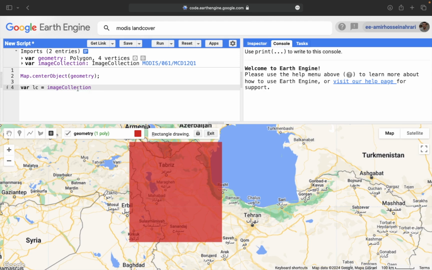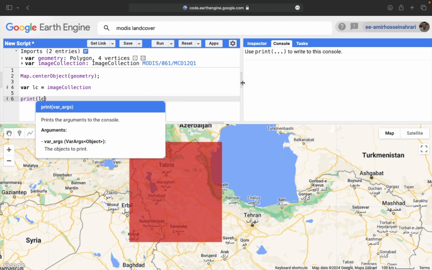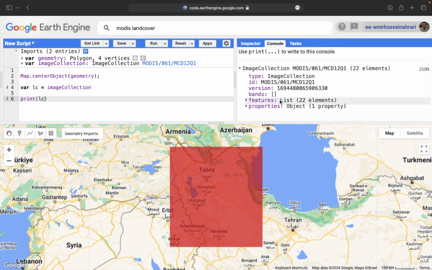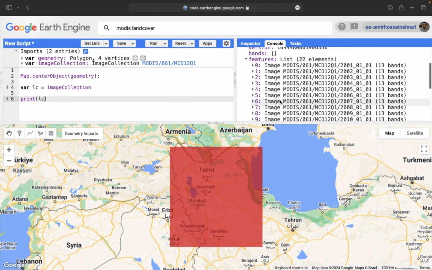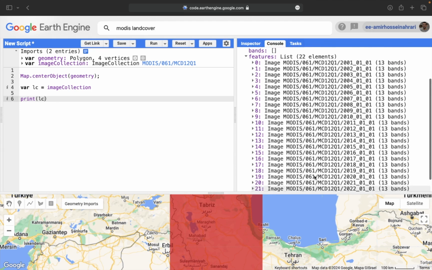As this is an image collection and the land cover maps are available annually, we have many land cover maps for this region. Let's see. Print landcover. In the right panel, you can see that 20 elements, or 20 land cover maps, are available from 2001 to 2020.